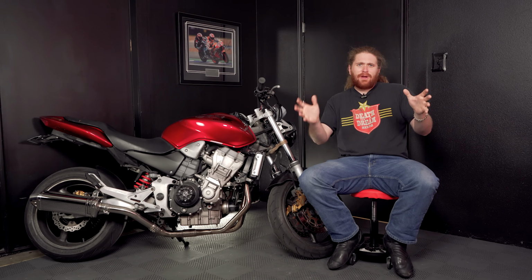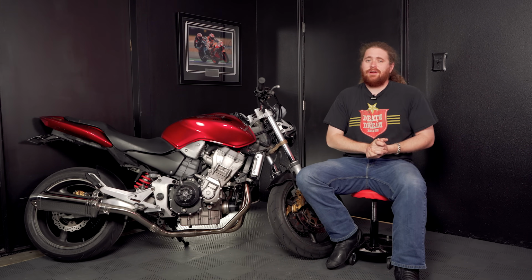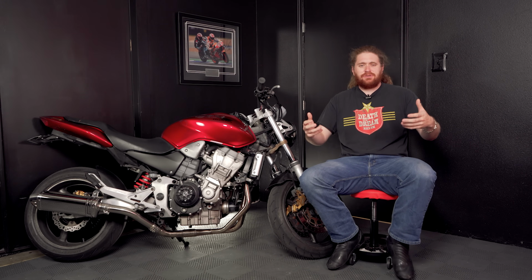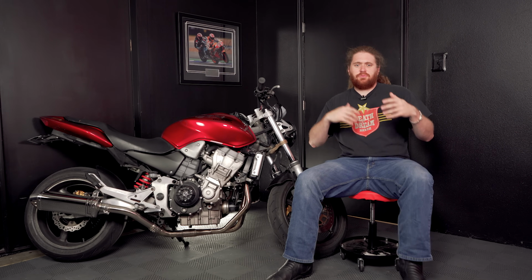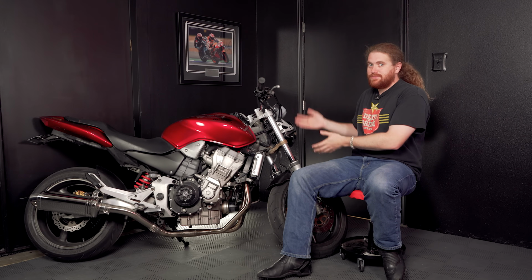But in the 80s, when riders binned their sport bikes and didn't want to spend a whole bunch of money on new fairings, you had this trend developing where they would take all the busted plastics off their bike, throw them in the bin, put handlebars on it, and call it a street fighter. These were the same sport motorcycles underneath, just with a handlebar, no plastics, and a single round headlight. Sound familiar?